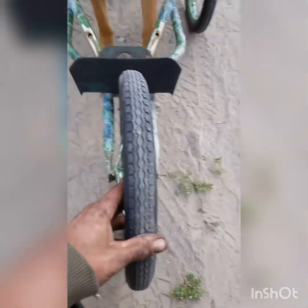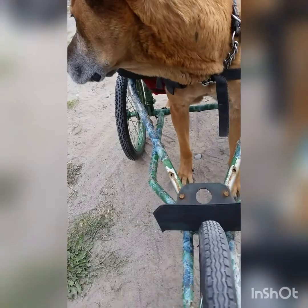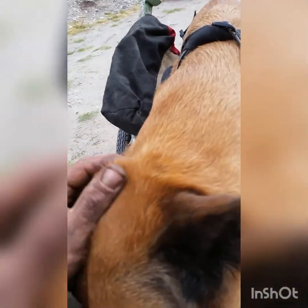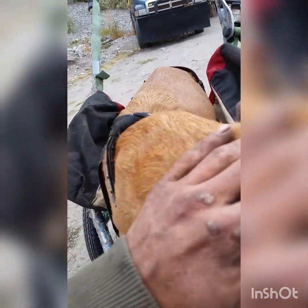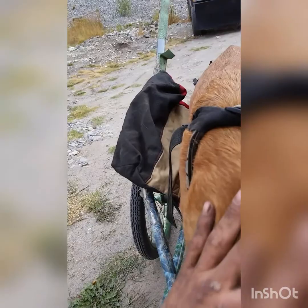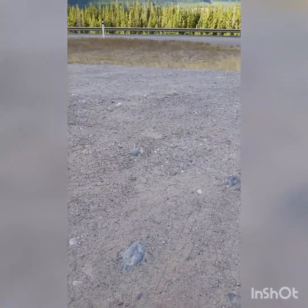I'll probably take this wheel off and put a caster — like on a shopping cart — on it if she needs to keep using this in the future. But for now, doing straight lines is exactly what I want. She's actually trying to turn, and she's able to to some degree, which is kind of funny. I just want her to get her balance back and confidence, because she'll just fall right over otherwise. I mean, she can stand up, but hey — come on, that's the road.